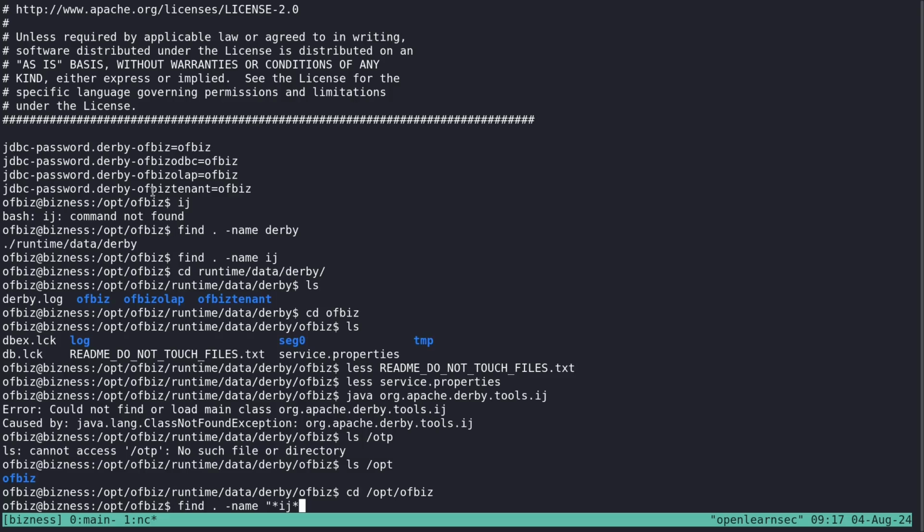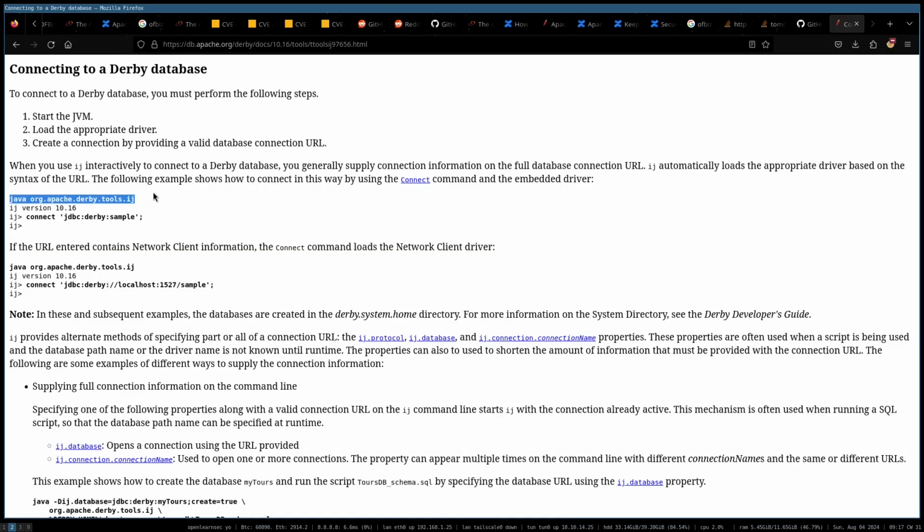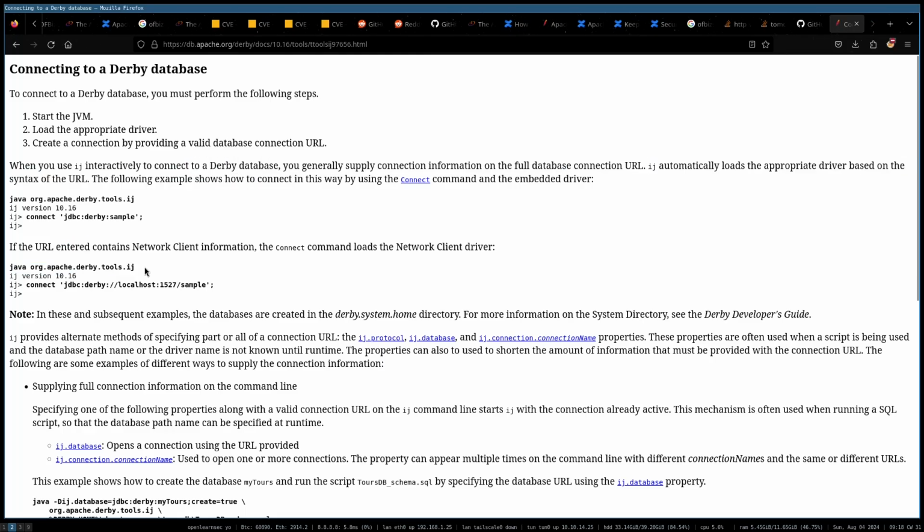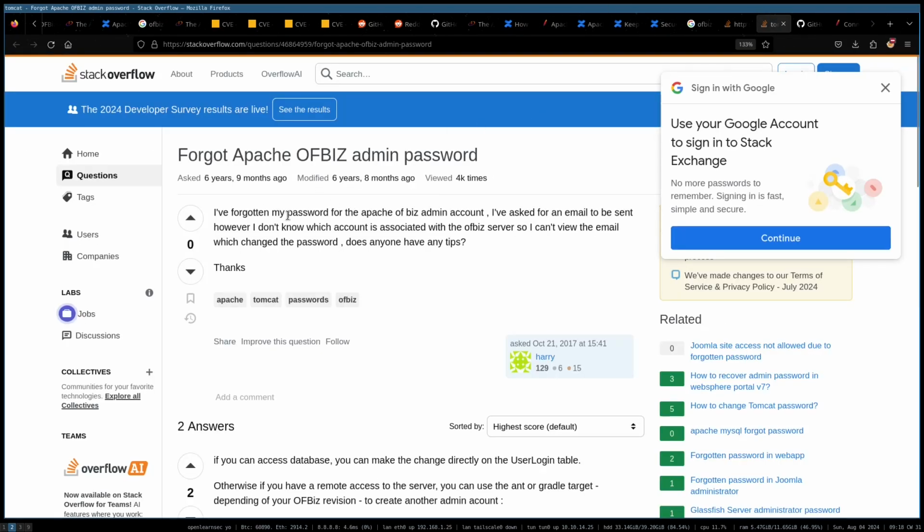Star, ij, star. Maybe if I add a new admin user.